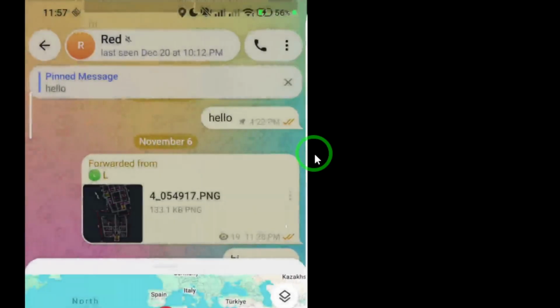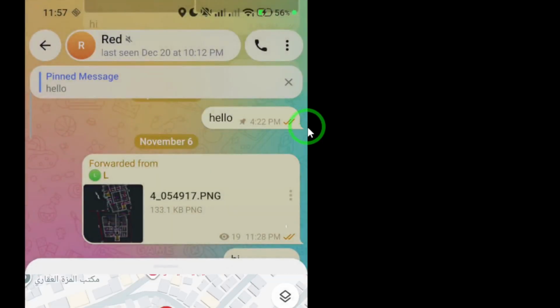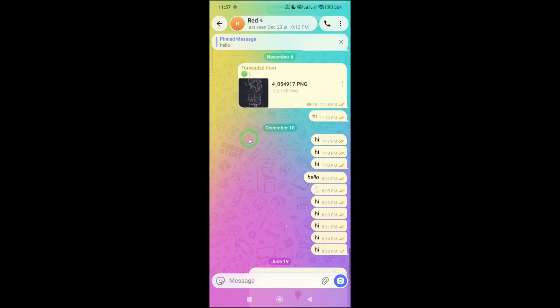At this point, you can choose exactly what you want to send. You can either share your current static location or select a nearby place if needed. After selecting the location you want, simply tap the Send button. And that's it. Your location will instantly appear in the chat for the other person to view.